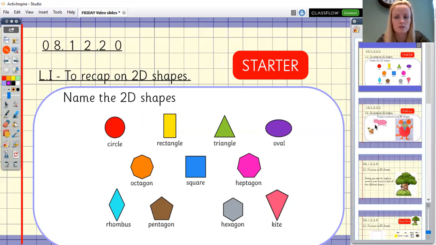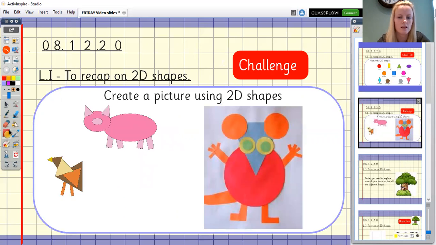So as we are using 2D shapes, I thought this was a good opportunity for you to create your own big picture. Okay, so I've created a mouse here. I've used lots of different 2D shapes. So you can see I've got 2 circles for his ears. I've got a triangle face. I've got 2 yellow larger circles for the outside of his eyes. And for the pupils, I've used a green circle. Okay, his body, I've used a very big red circle.